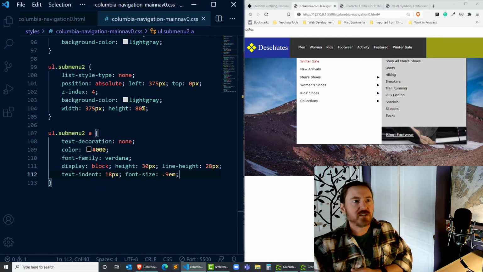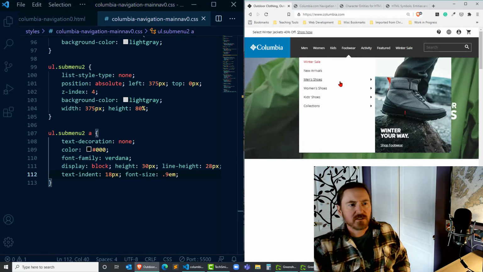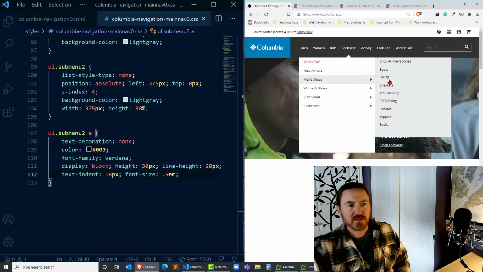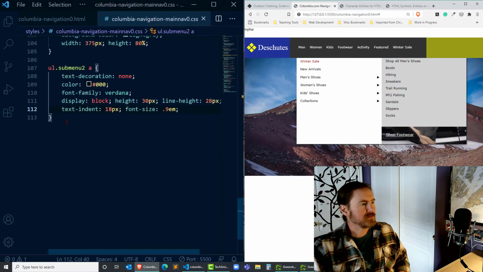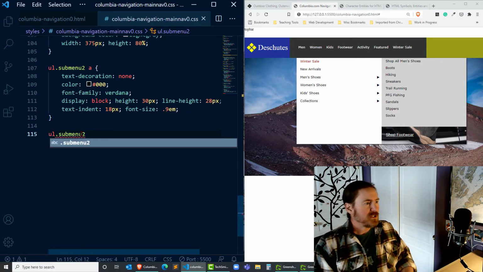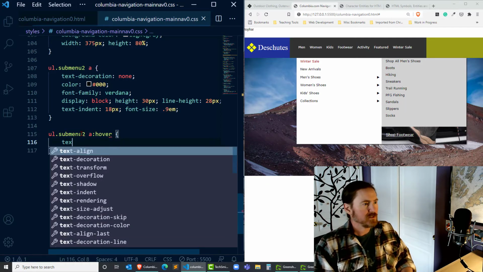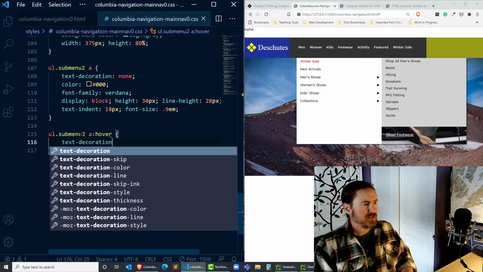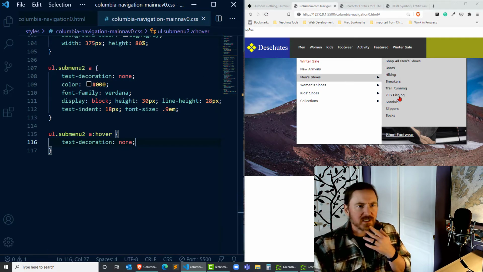Do we get a little underline effect on hover? Men's shoes. Yep, little underline on hover. Let's take care of that. Submenu 2, space A colon hover, text decoration none. All right, and let's make sure I'm refreshed.